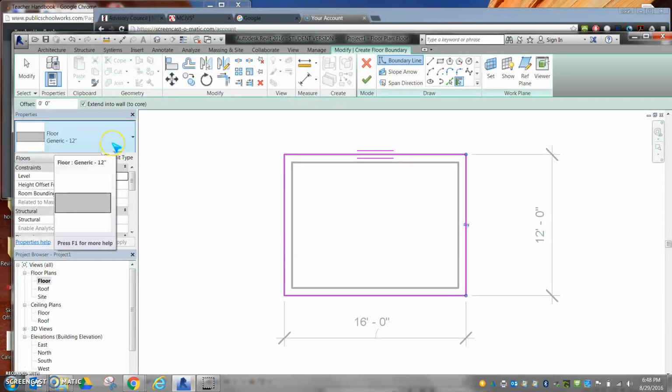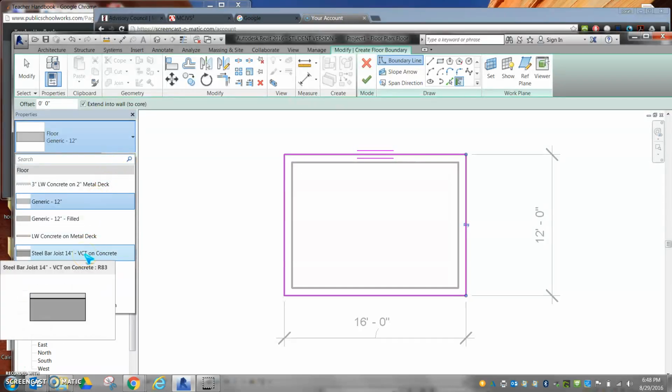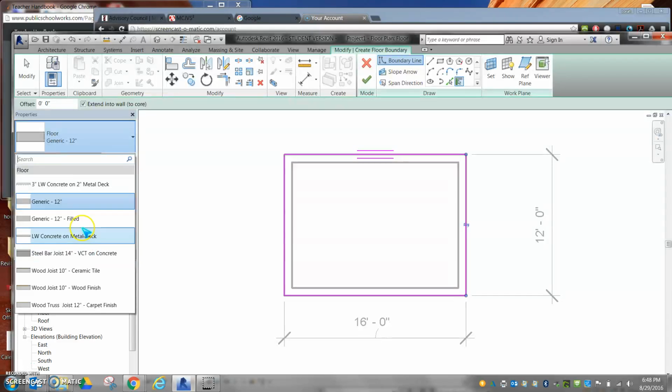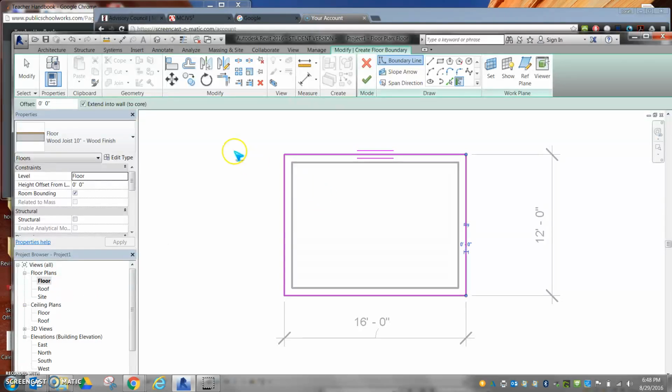So I'm going to go ahead and change this floor if I click on my Properties box over here. From the drop-down menu, if I click the arrow, I have some different floor types that are already loaded. So as I scroll down there, I'm going to pick a wood joist, 10-inch wood finish. So I go ahead and click that.